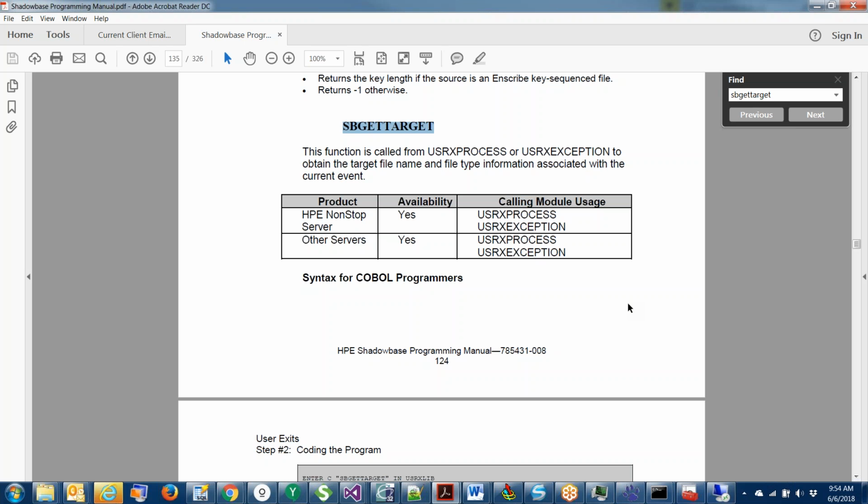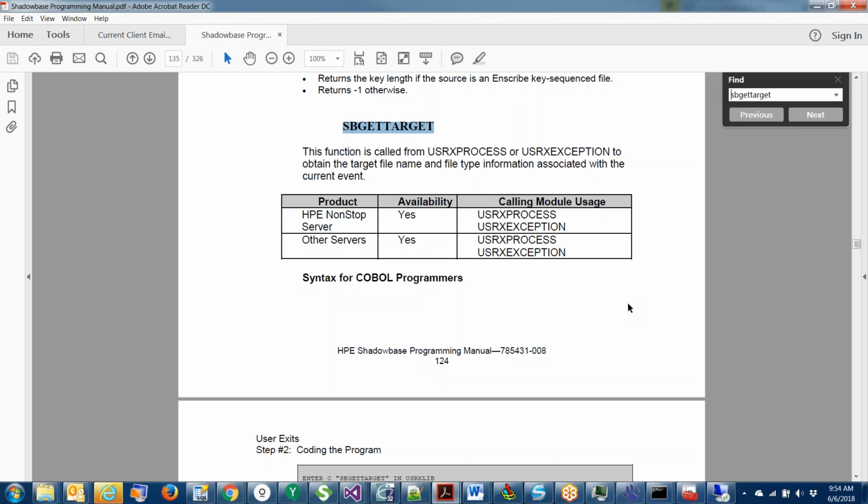That's a free-form parameter, you can give it any value. If you give that value on the nonstop side, the ultimate target table name, then the call to SB get target from the Windows side will get the ultimate target that it's looking for.